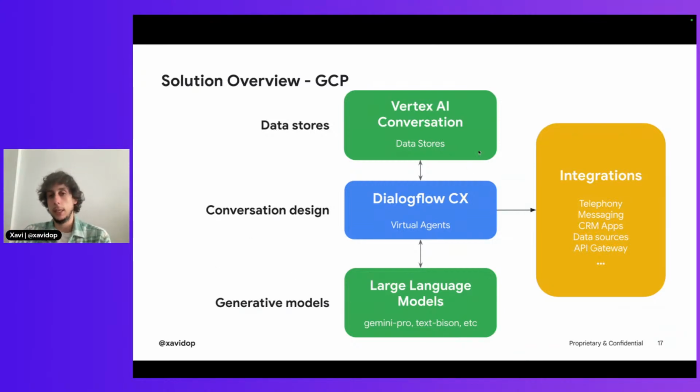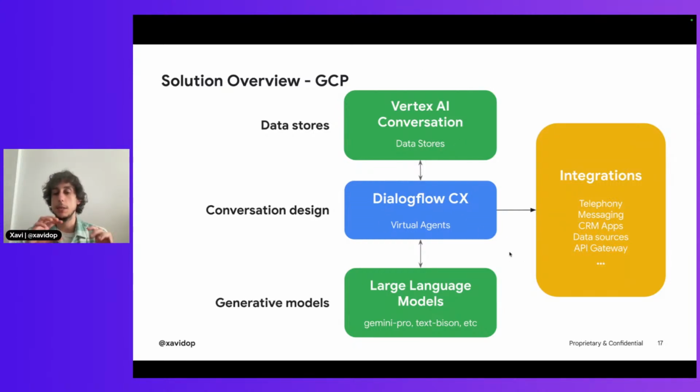The knowledge base that we have mentioned is a service called Vertex AI Conversation, and you can create data stores. In the data store, you can upload a bunch of documents, or add structured and unstructured information, websites, a bunch of types, and it will create those embeddings and those vectors, and store them in a data store. It's a no-code way of doing that, and in about 3 steps you will have a data store ready to go. The data store can be connected to Dialogflow CX.